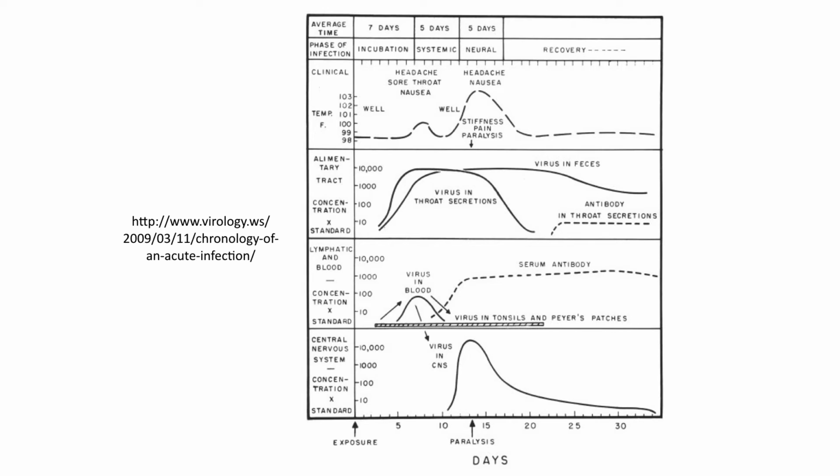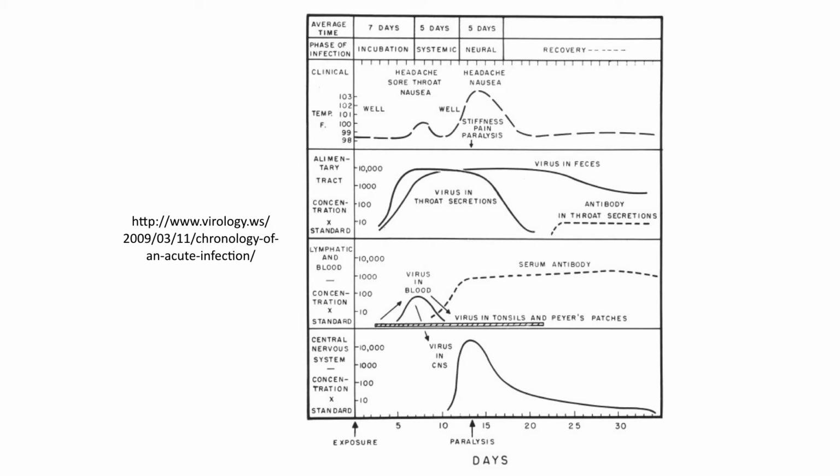You can see there's about a 7-day incubation period. You have no symptoms. That's the definition of the incubation period. And then you have a fever right there, that peak in temperature. You also get a headache, sore throat, nausea sometimes, but not all the time. And then in most people, 99% of the people, they get well, and then nothing ever happens. However, at the same time, they are shedding virus in their feces and in their throat secretions. You can detect virus in their blood, so there's a transient viremia.